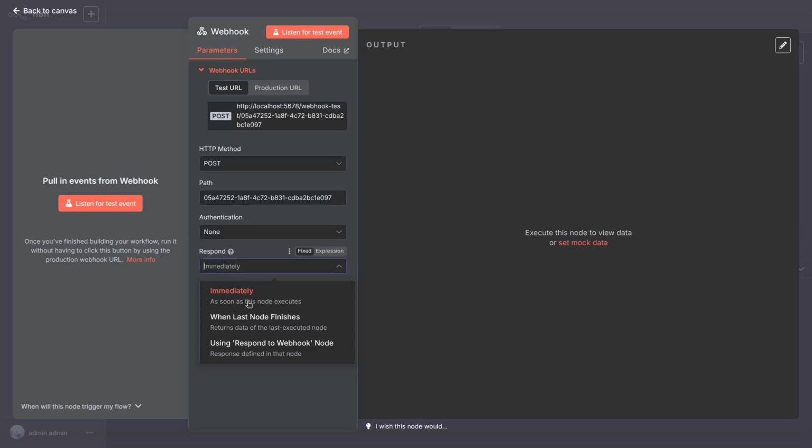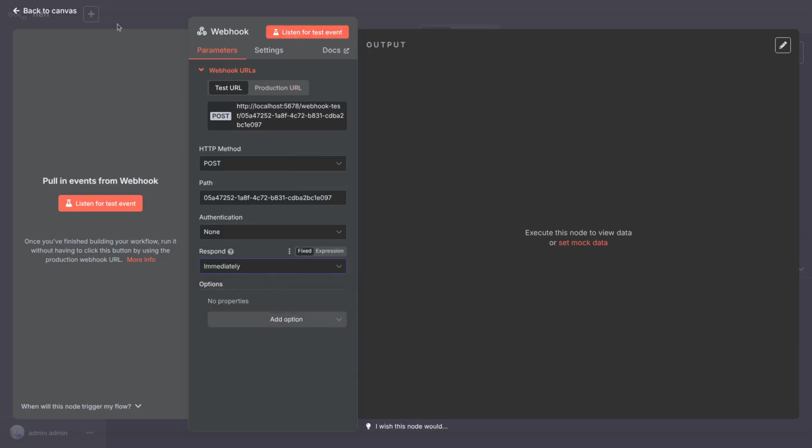By default, it's immediately. So the idea is that the system receives the call automatically. It proceeds to send back to the origin and say, okay, we're doing that, but we will do it once we have time, and they do the job, and at the end we will have a connection to the Odoo server. If we don't want to do that, we could use the respond to webhook, but it's not what we will try in this example.